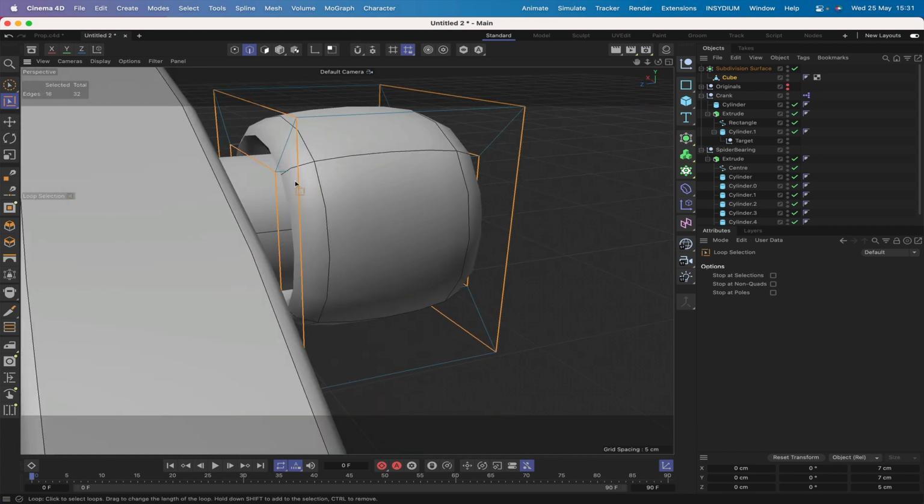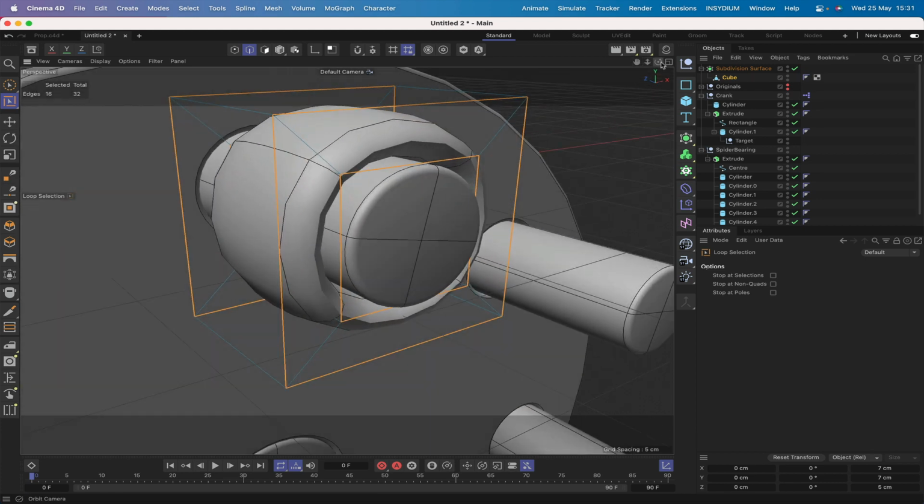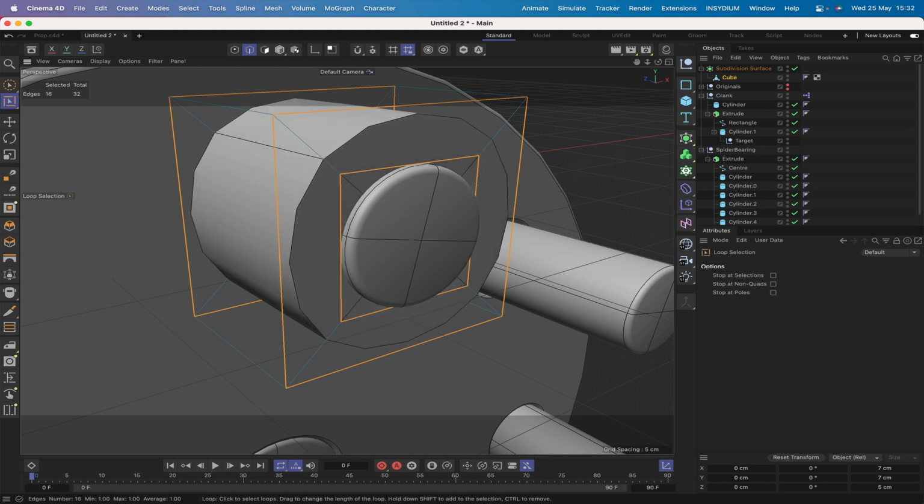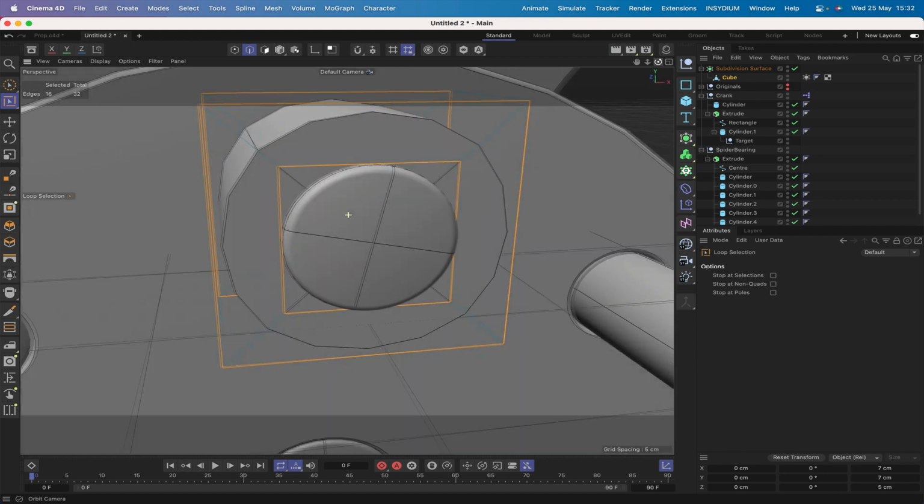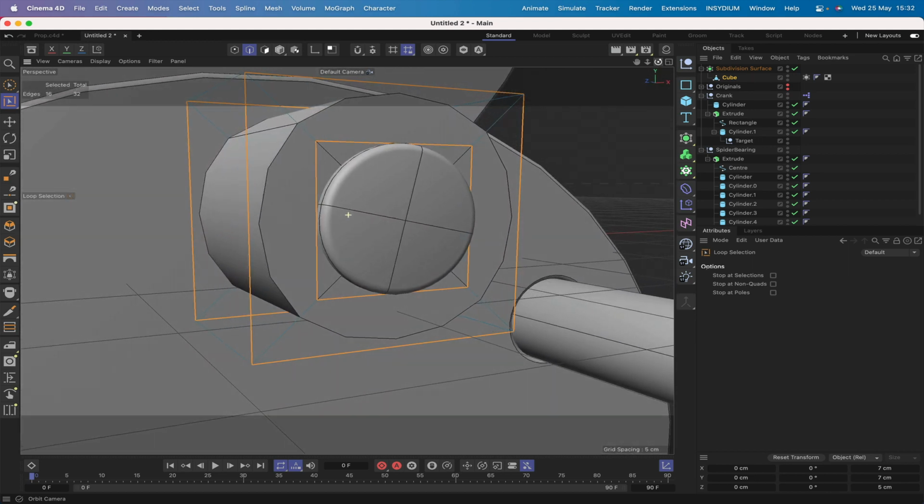Get a hold of both of these. So we've got those selected. I can hit my full stop key and hold it down and then come and just drag to make this into a more rounded shape. And that looks good. That looks as if that's going to work pretty well.